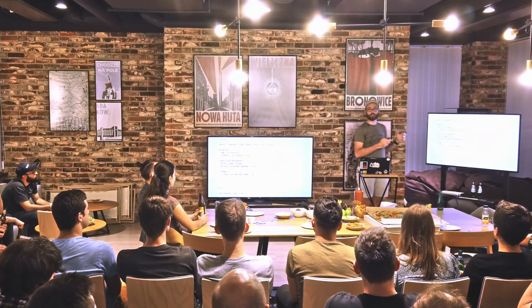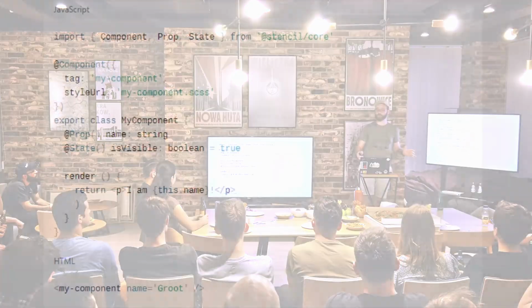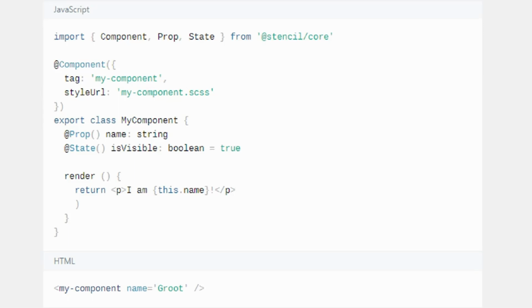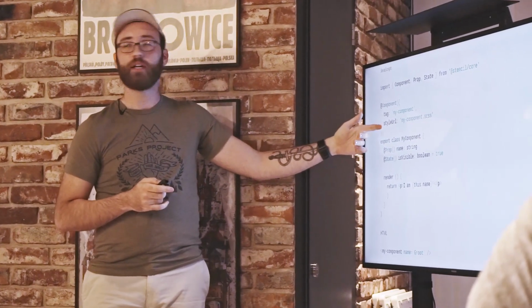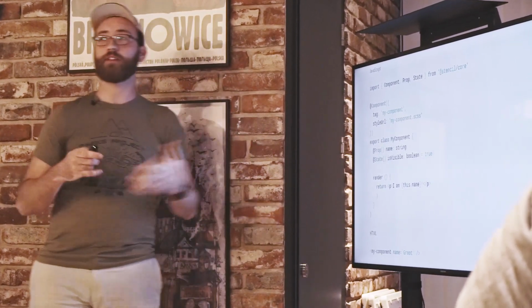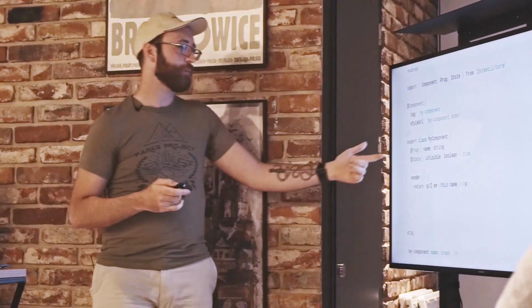So now I want to take a look at just the most simple possible Stencil JS component so that we can talk about how it works. This component is basically just going to display a name tag. So you can see that it uses this @component decorator to identify the tag as well as the location of the style file. So far, if you've used Angular, this should be really similar. You might even think that you're looking at Angular. But there's a couple of different things here.